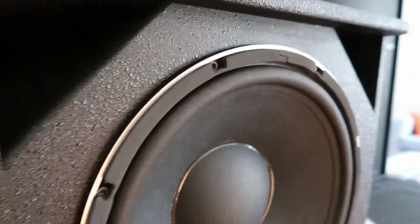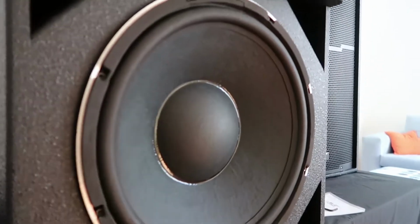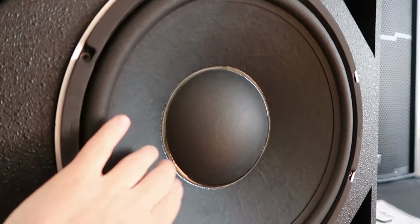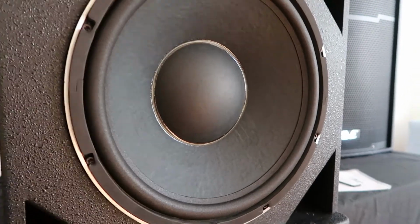So there's that sub. A nice long shot, a very good looking speaker. Very big dust cover on there. It's quite solid feeling, quite a stiff, heavy duty cone by the looks.